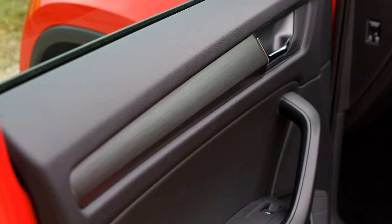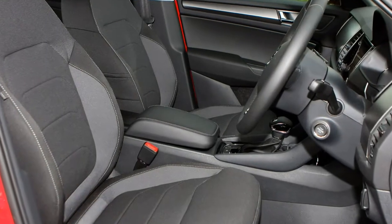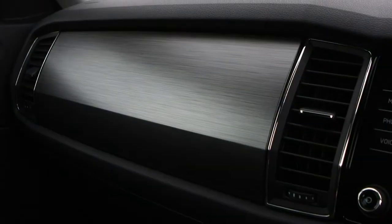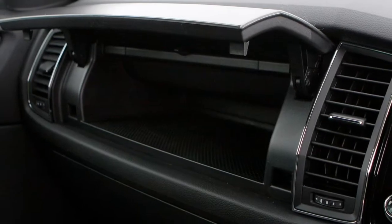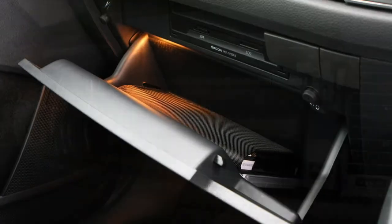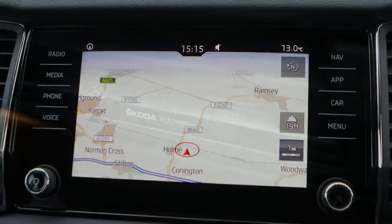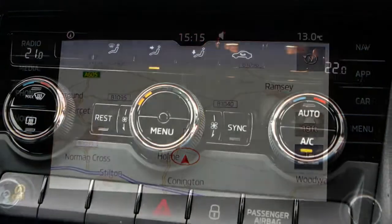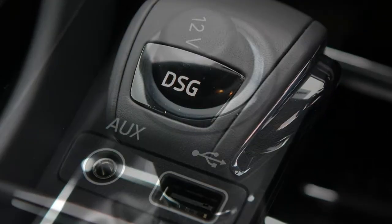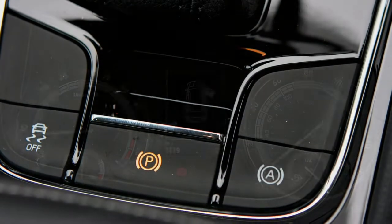The optional dynamic chassis control system varies the stiffness of the suspension and offers normal, sport and comfort modes, also changing the weight of the steering and linking to the Drive Mode Select system, which alters throttle and gearbox responsiveness. All modes offer a subtle but noticeable change in suspension and steering characteristics, with comfort offering the cushiest ride and slightly less responsive handling, while sport firms up the suspension for greater control around bends. Steering weight increases in sport mode, too, though each setting offers a reasonable feel without being overly light or excessively heavy.